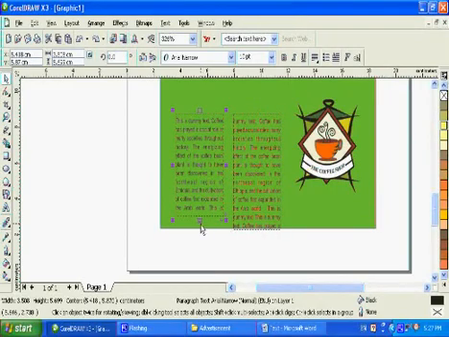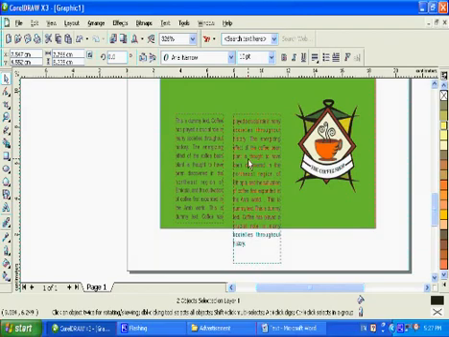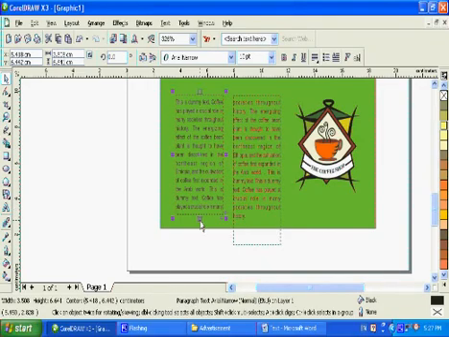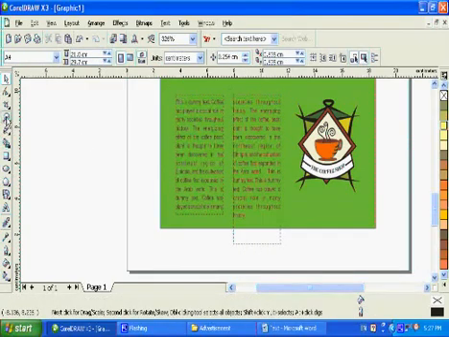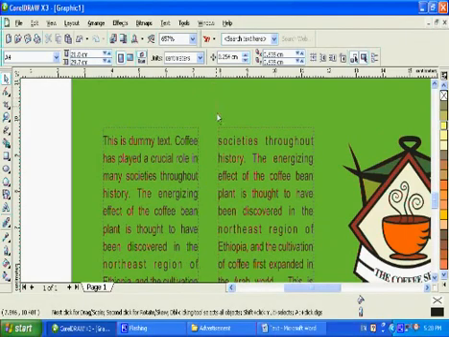And zoom it slightly. Just drag it. Select the two text boxes and align it. Align it same as it is.